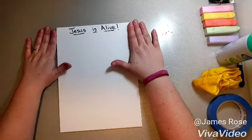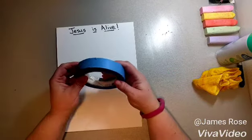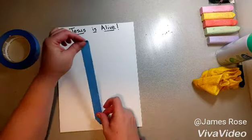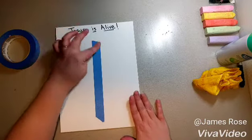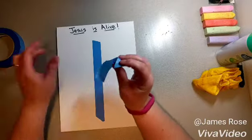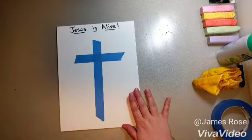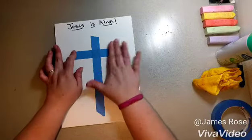For the kindergarten and first graders we've already put our bottom line for this week. The next thing you need is tape. I like to tear the tape because I like the rough edges of the cross, but if the children want to use scissors they may do that. You're going to tear two pieces of tape — one shorter than the other — to make a cross, and put the tape onto the canvas in the shape of the cross. Pretty simple right?